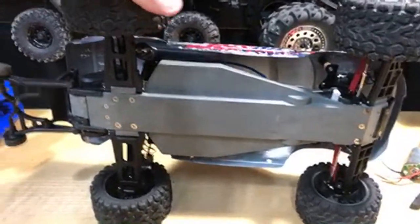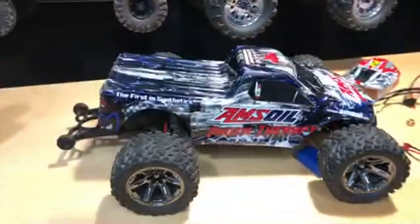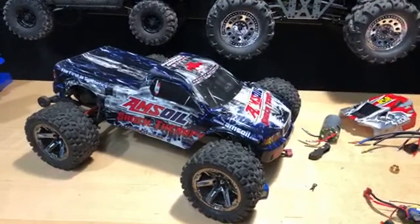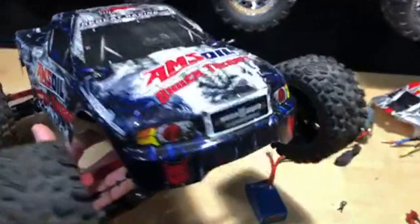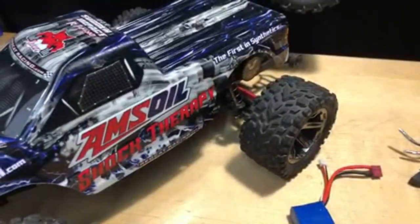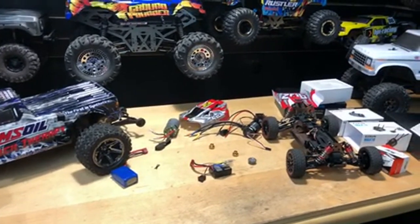I like them. I got a little brushless system in there. I think the transmission is pretty darn durable. I put 6S power through this transmission and it's still hanging in there, even with no upgrades to it. Only thing I did was put bearings in here because it only had bushings, and I just replaced the shocks on it. And then a nice guy, John Smith or something like that, I think his name was, sent me some little RPM stuff just to throw a little red in there. So I like it. The Bandits are cool. They've been around for a while.